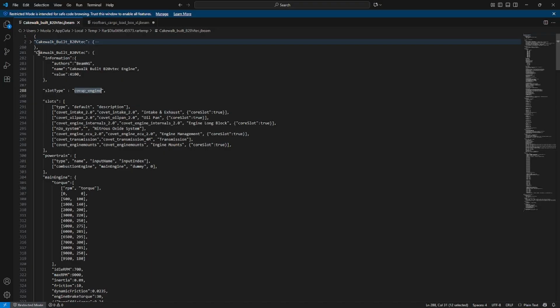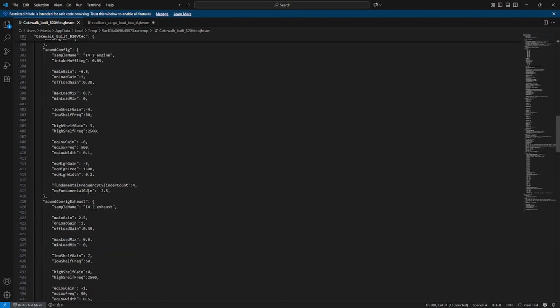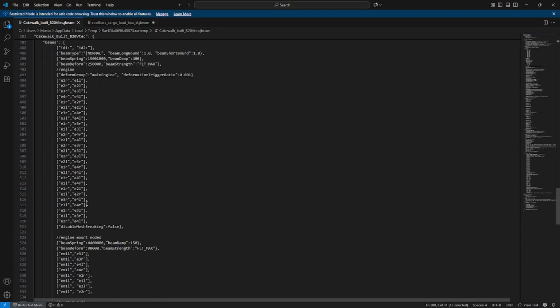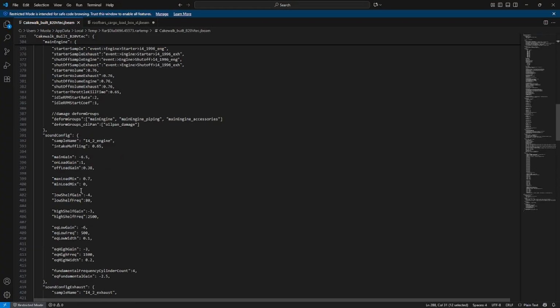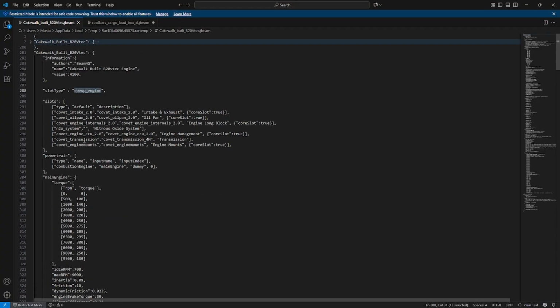So I copied and pasted all of this straight from the Cakewalk one, and the only thing I changed was this slot type to match what the Covet needs. This is case sensitive. Easiest thing to do, find the vehicle you want it in, copy, paste. Super simple, and it's done.